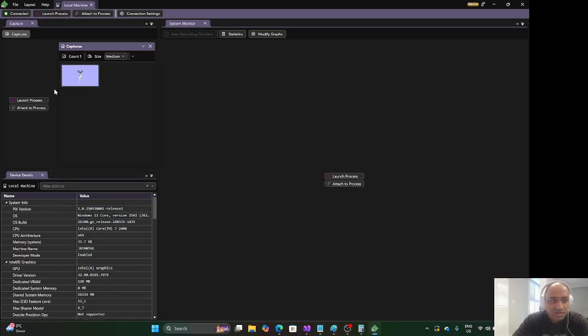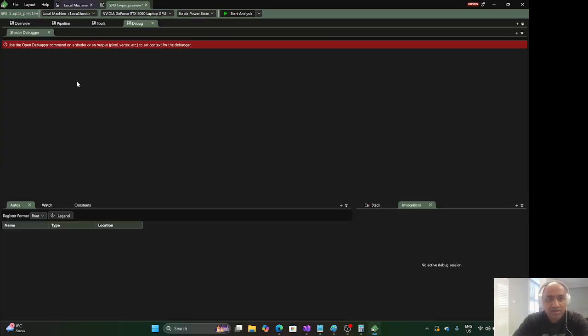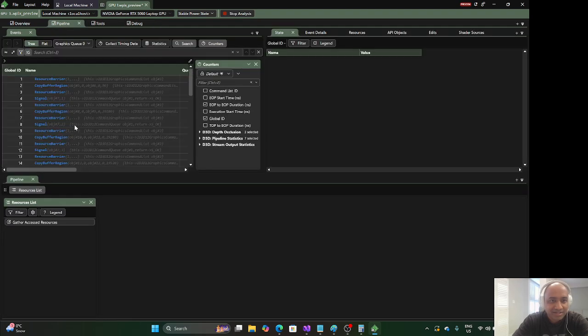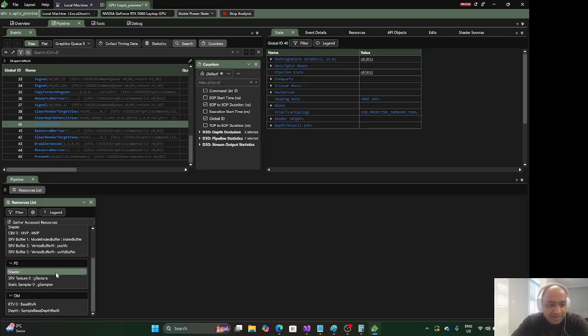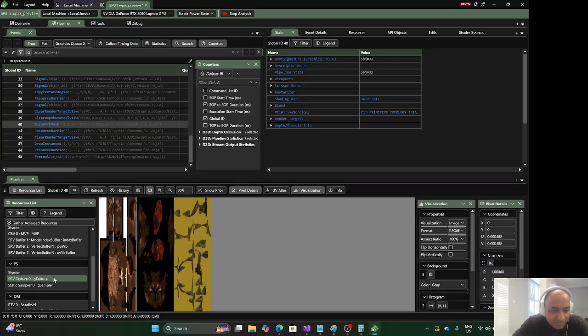So what is happening? Well, this is a weird output. And then the pipeline state, dispatch mesh, start analysis. So in the pixel shader, we do see that we have bound the texture, and all the plumbing seems to be correct.